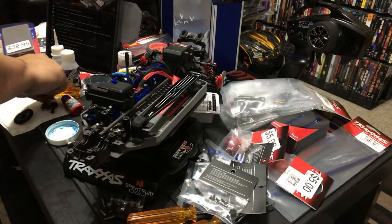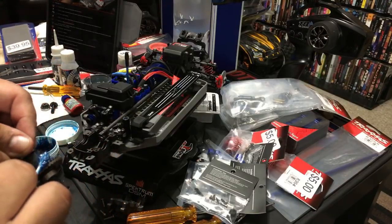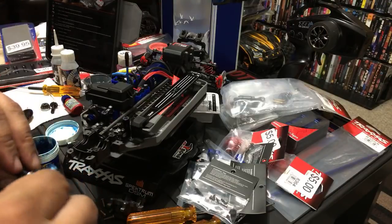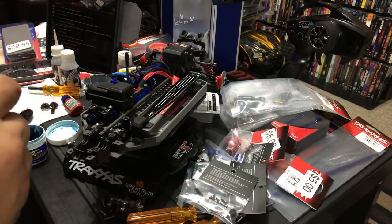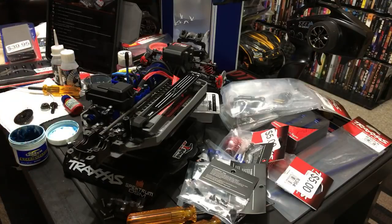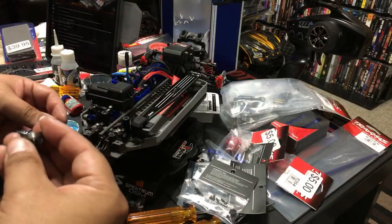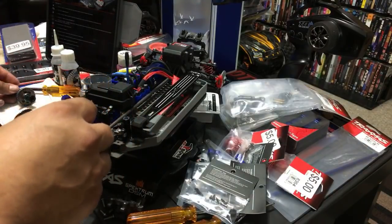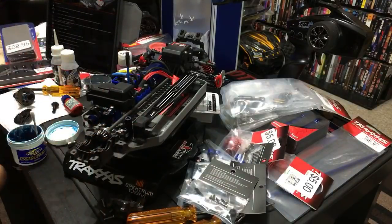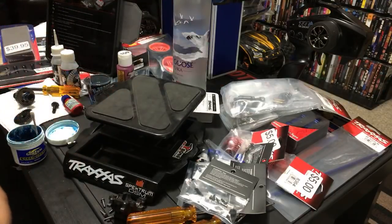So let me grab my little Q-tip right here. Let's have my grease, which I'll grease this bad boy up. Put it into where it's nice and all good around. You don't have to drown this poor thing. I do have to go back to the hobby shop and pick up more sooner than later. Okay, there we go, all around, so it's nice and smooth. Put that piece back in there. Let me clean my hands off a little bit. We'll pop this bad boy in. Dun, dun, dun, dun.